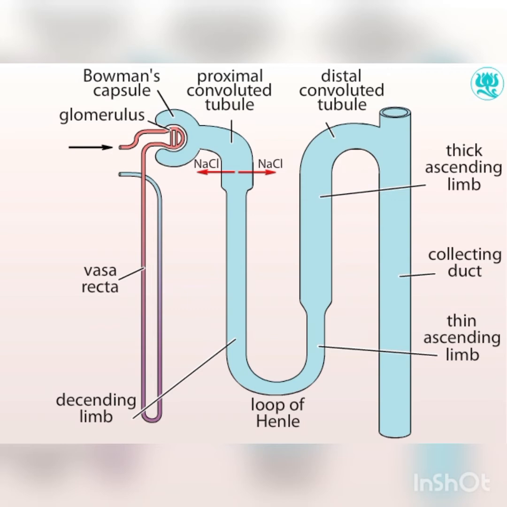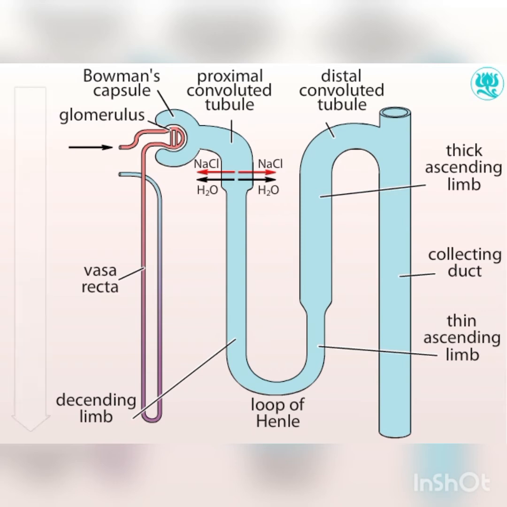The active transport of solutes out of the proximal convoluted tubule into the tissue fluid causes water to flow by diffusion. The water and solutes moved into the tissue fluid are taken up by the peritubular capillaries and returned to the venous blood, leaving the kidney. Despite the large volume of water and solutes reabsorbed out of the proximal convoluted tubule, the overall concentration or osmolarity of the fluid that enters the loop of Henle is similar to that of the blood plasma, although its composition is quite different. The ability of the kidney to produce urine that is hypertonic to the blood plasma is due to the loop of Henle.